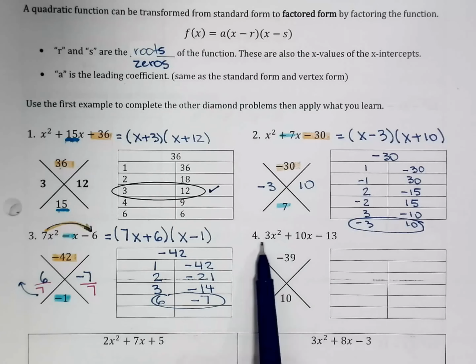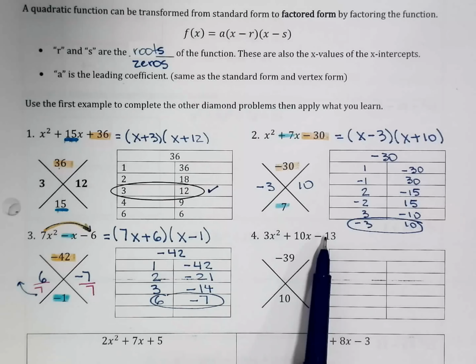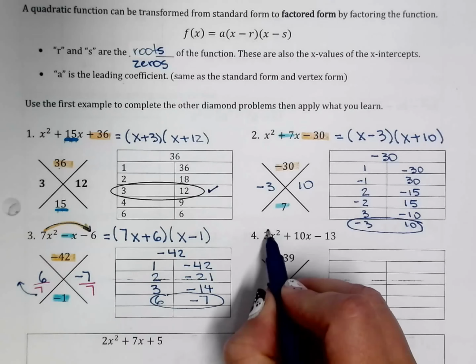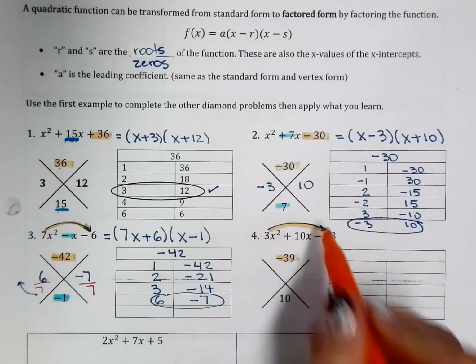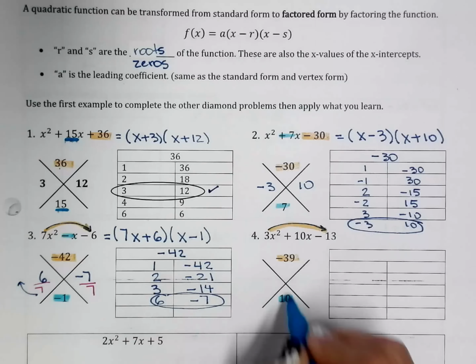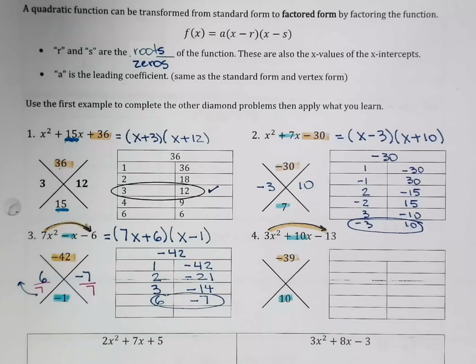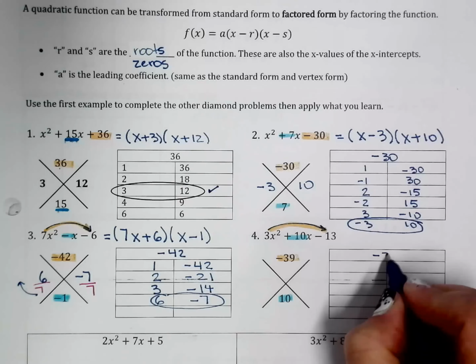Look for GCF first. And well, I don't have a GCF. I don't have a number that I can divide everybody by and still give me a whole number. So I'm going to go ahead and start by multiplying the leading coefficient by the constant. And then I have -39 from over there from multiplying this. And I'm looking for those two factors that add up to 10, or add up to the one in the middle. Okay, so factors of -39.